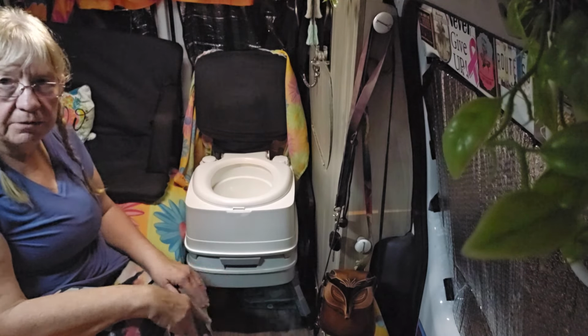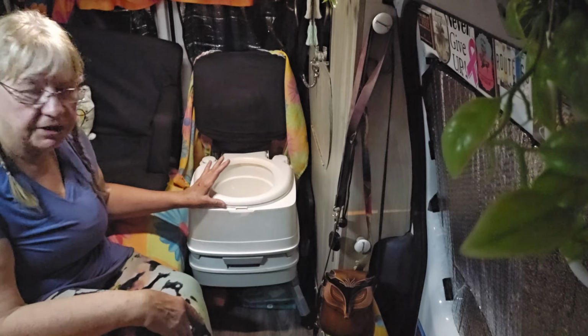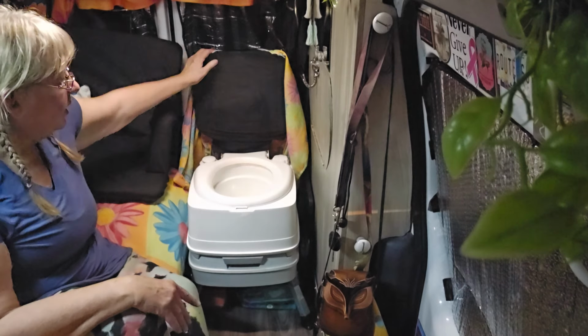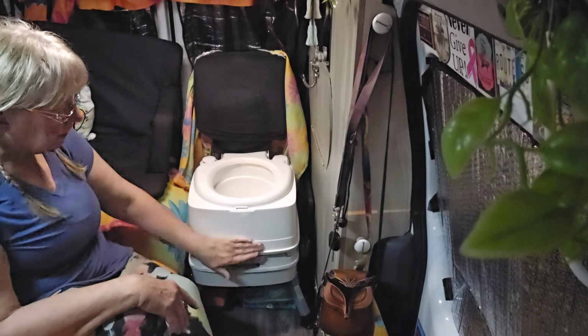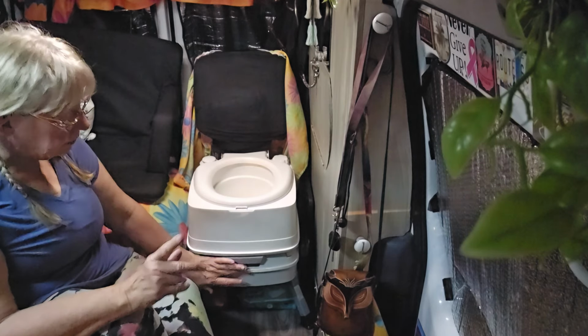But that was a great place to go, especially since it was still pouring down rain that day. It gave me a dry place to be undercover and be able to pull out everything on a rainy day and deal with it.